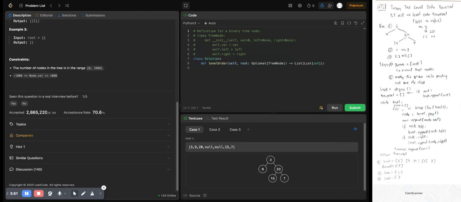So we loop through the list, which is all the nodes in the current level, and then we print it out. But at the same time, we save the children, and then we queue in the children. So here we will need two loops.